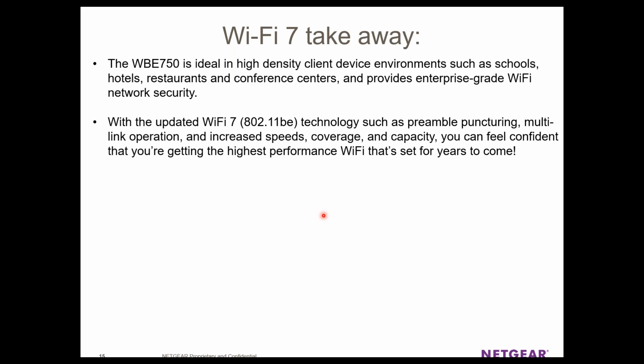And I did ask our product line manager, I said, hey, things are going crazy as far as technology goes. I feel like we barely got onto Wi-Fi 6 before we already jumped off. How long do we see Wi-Fi 7 being around? The answer was that we feel it'll be around for quite some time. Maybe not as long as AC was, but we do not see it going to Wi-Fi 8 next year. I feel like Wi-Fi 6E was just a hop, skip, and immediately we're on Wi-Fi 7. It was Wi-Fi 6 for a little bit, Wi-Fi 6E for just a breath of a moment, and then we're on Wi-Fi 7. But Wi-Fi 7 is going to be here for quite some time. So that's an even better reason if you want to start looking at future proofing.